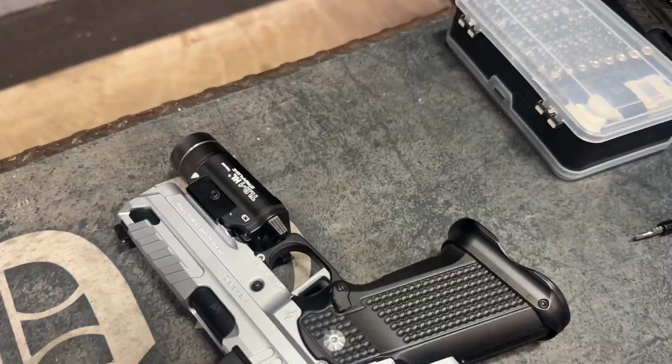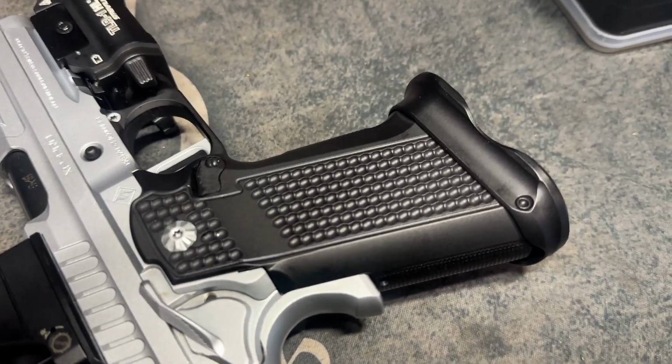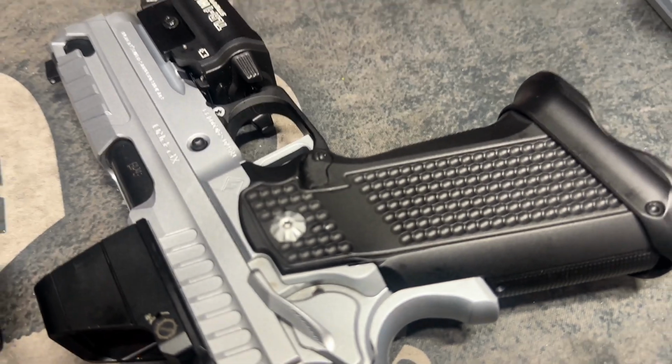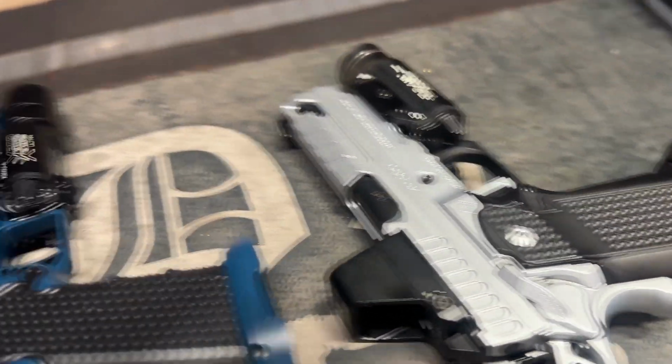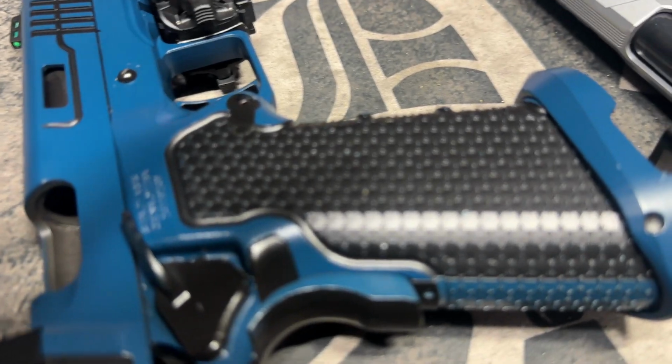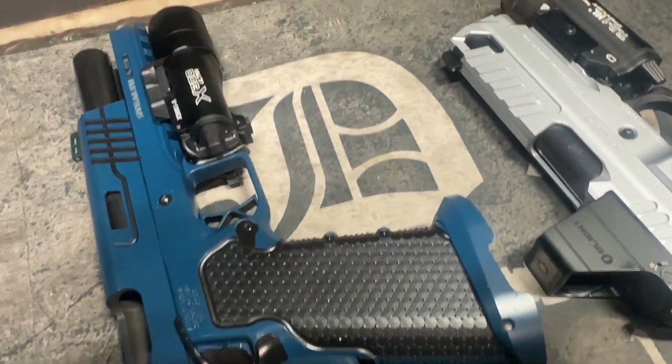One of the terms that I hear a lot when people are talking about guns or comparing them is fit and finish, basically the feel of the gun, the Cerakote job, you know what I'm saying, the serrations and all the other cool stuff. And when I look at these two guns on the surface, to me personally, the Platypus just looks better, right? It's got more 2011 personality to it, because with the XP Pro, it's not necessarily a full rail.